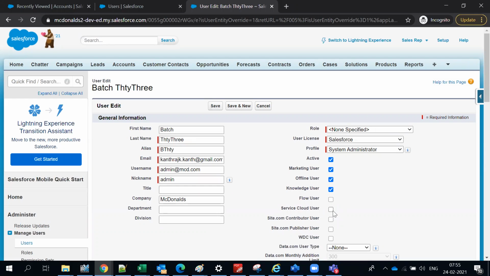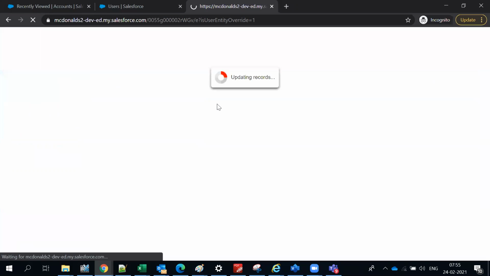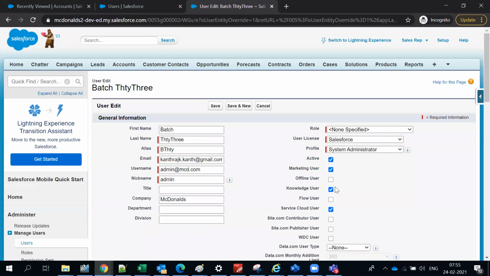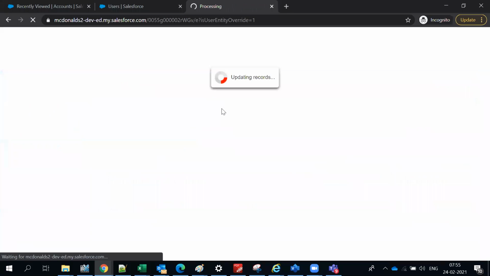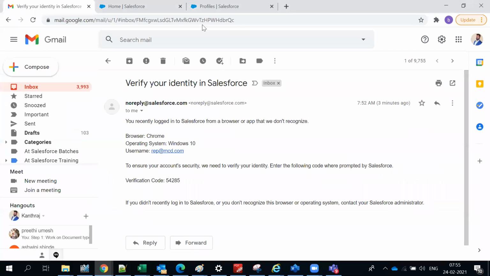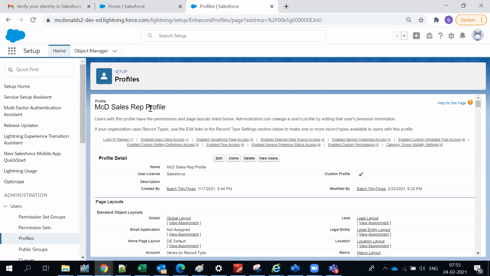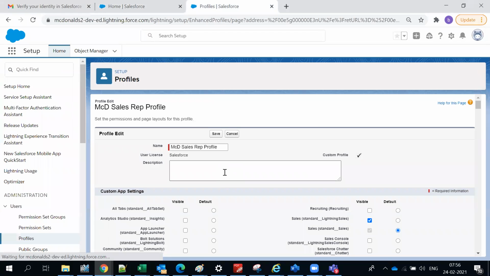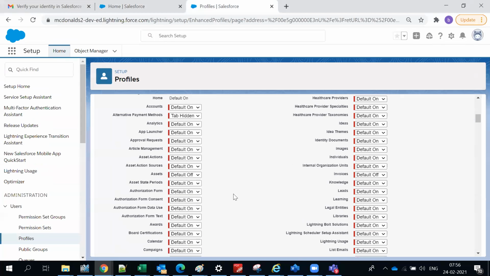My God, this guy has access to modify the user as well. This is what I was saying. Generally, for that MCD sales rep guy, I don't want him to have access even to setup. Why should I give setup access to all these people?